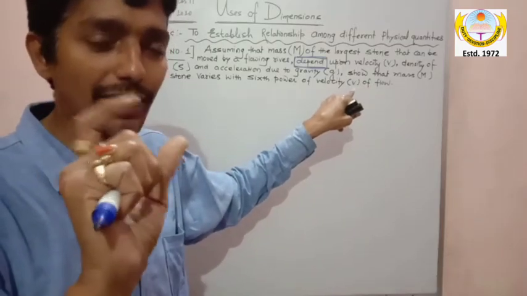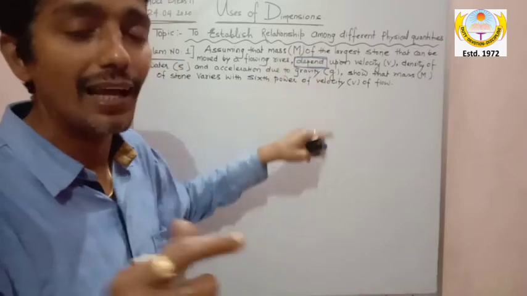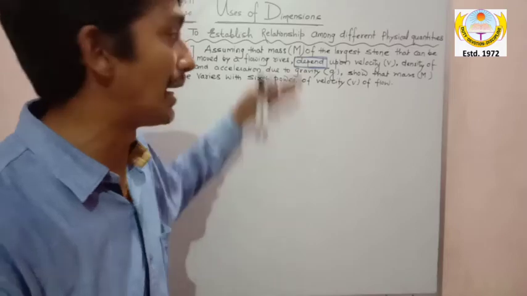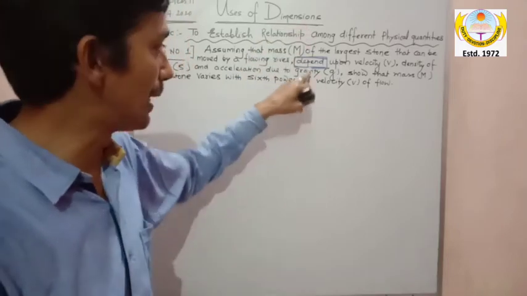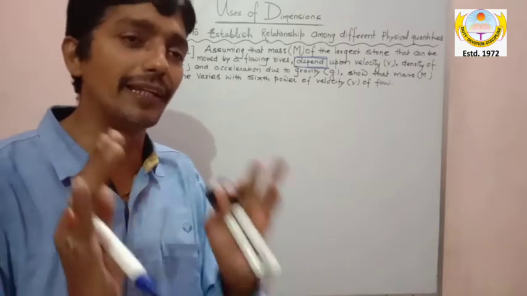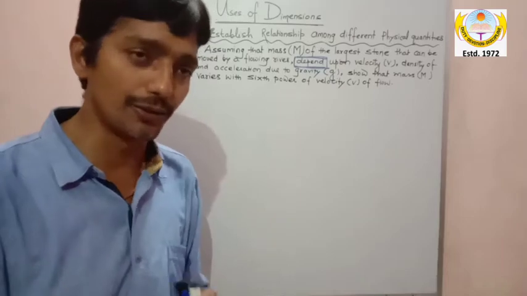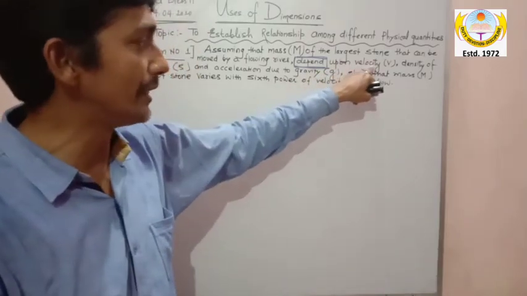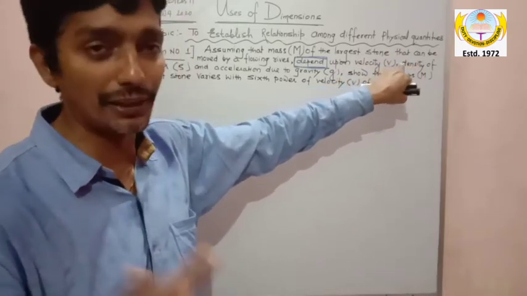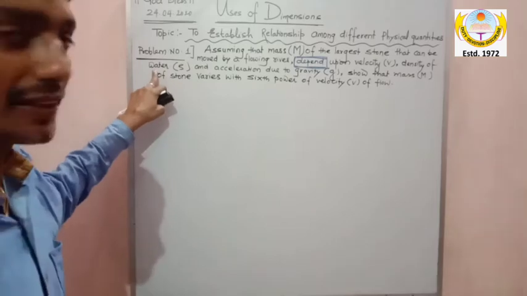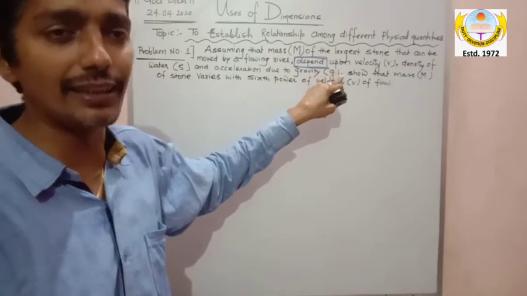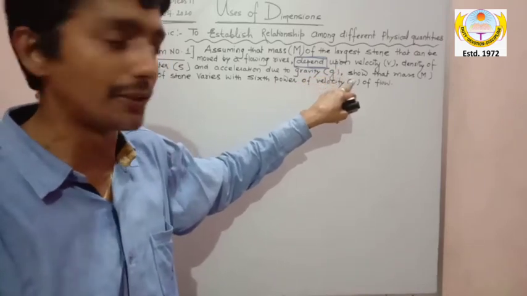So try to understand what is important to understand. Most of the students recognized, see, by this word I am supposed to use this kind of method. What I said, you understood? By this word you can use which kind of method, because don't apply the principle of homogeneity everywhere, it cannot be solved also. So now here, depend upon, what is it? Depend upon quantity, velocity. It depends upon velocity, denoted by v, so that abbreviation you should know. Density of water, density is denoted by rho, and acceleration due to gravity. Now at this stage everybody knows acceleration due to gravity is denoted by g.